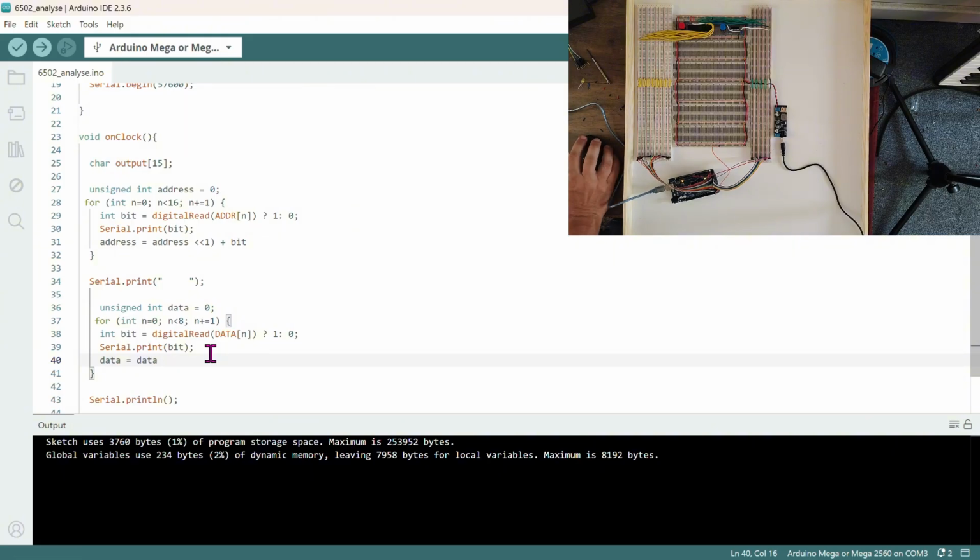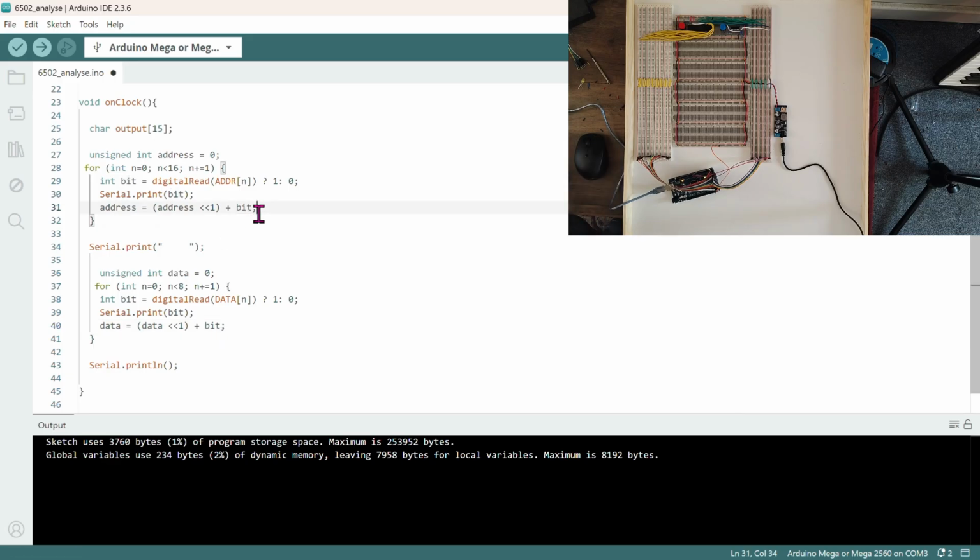Now hold on, I have left out a bracket, haven't I? I think it needs to go there. And let's put that bracket in there as well. Okay, so yeah, that plus bit. Again, I don't know if you need to put semicolons at the end, but I'm going to put semicolons at the end each time anyway.